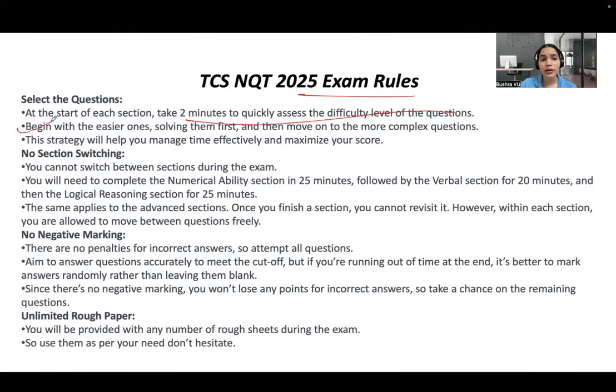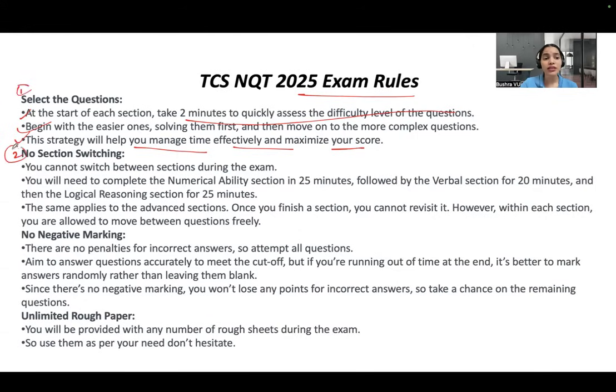So get done with the easier ones, so you have more problems solved. Then move on to more complex questions. If you're able to solve a lot of the easier questions first, at least you will have this thing psychologically that, okay, I have solved, say, 40 questions already in this much time. I know they were easy, but the fact that they held some weightage and I finished them will make you feel more confident. It will also help you manage your time effectively and maximize your score, because you've solved the majority of the questions in the first half since you thought those were easier, right? So this is our first step.